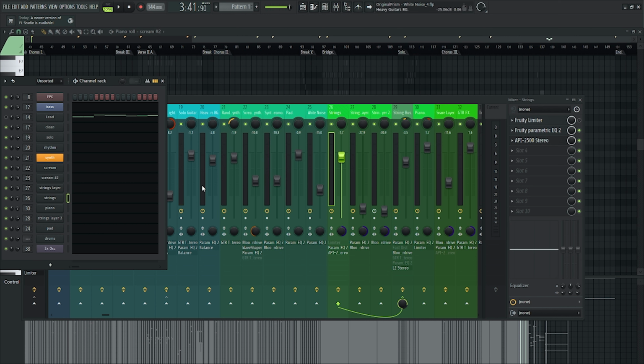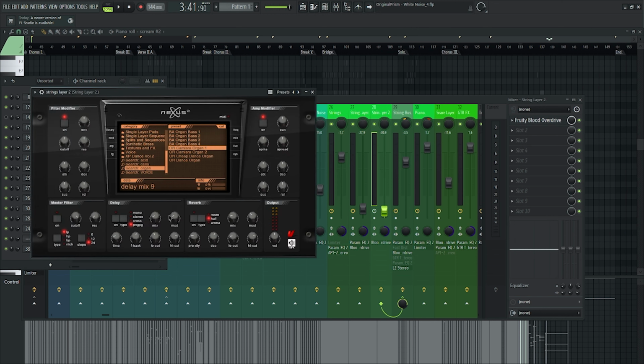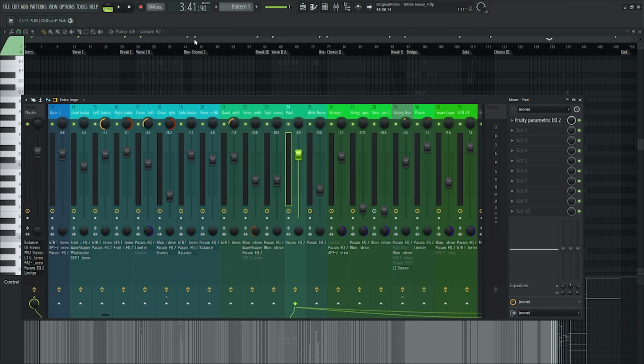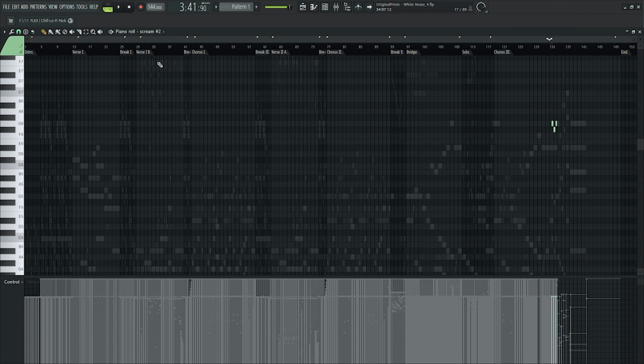Pianos or whatever, really just get a piano that sounds soft and you're done. Strings layer, this is a string layer from Nexus. This is the pad, a random pad from Nexus, and for the pad, you want something that sounds soft because the original one sounded soft. I don't really recommend you trying to recreate the sound of a pad, because pads are mostly in the background, and in the song there are the clean guitars, the bass, the vocals, the drums, and the pad. So hearing the actual proper sound of the pad is very impossible for you to do.